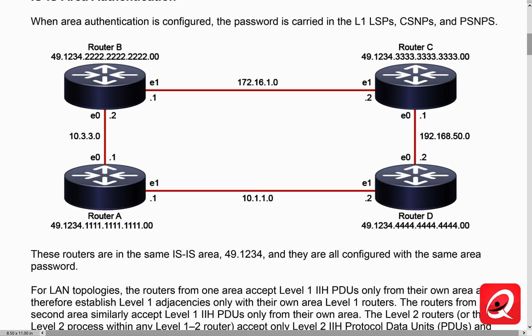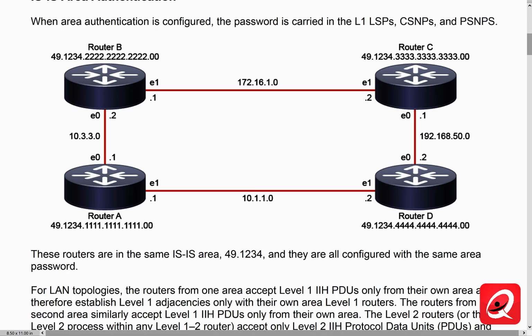Rearranging the decimal points then would give me the system identifier of 1921.6800.1002. Another common way would be to assign the system identifier to start with the router's MAC address, which happens to be 6 bytes, and then we just simply rearrange the decimal points to create the 3 2-byte numbers. So if the MAC address is 001B633186BE, the system identifier would end up being 001B.6331.86BE, grouped into those blocks.